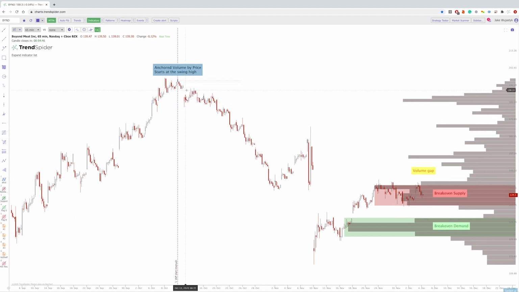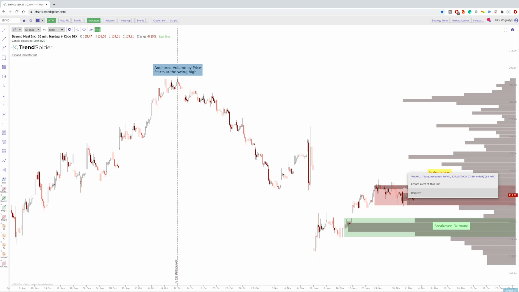A lot of the time, you'll have a volume gap, but you'll have an anchored VWAP in the middle here. Sometimes this will act as a level of interest, just like it did here in early November, on November 9th, where we had this spike, pulled back, and then absolutely gapped down after earnings. So you always want to use anchored VWAP and anchored volume by price when you're looking for these volume shelves. And really, this is the way you can use volume shelves.